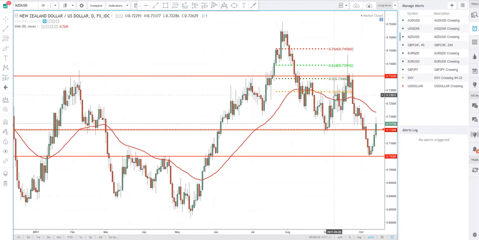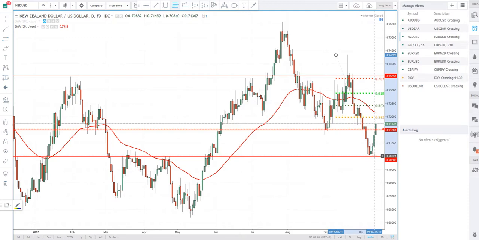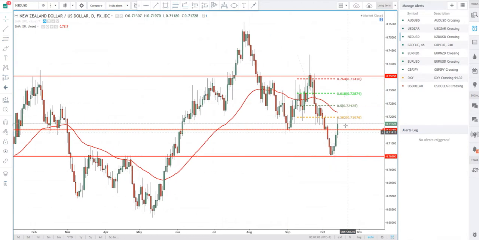So what we could do now for the next leg, we do the same thing again. On this one here, you want to know a pullback to this area here, where's the best place to get in? Just click there, drop it there, and you can see now that the 0.618 is here, the 0.5 is here, and the 0.382 is here. So it draws it all for you straight away. And that's all the Fibonacci is about.